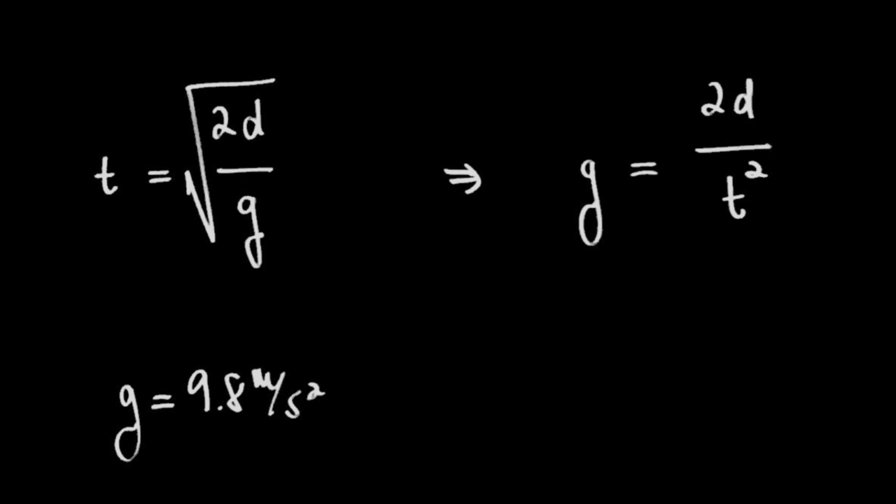When we did the ruler drop, we let go of a ruler and dropped it under the influence of gravity. And I said that I was sort of cheating a bit, and I didn't want to show you an equation before it was time, but we'll be doing this soon enough. So what I did was I showed you an equation that said that the time that a thing falls under the influence of gravity is equal to the square root of twice the distance that it falls divided by g, where g is a number that I claimed was a constant near the surface of the Earth that I referred to as the acceleration due to gravity.